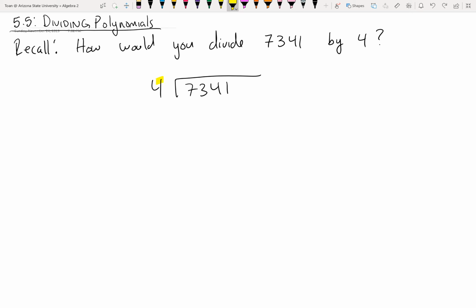We first ask ourselves, how many times does 4 go into a 7? And of course, the answer is 1. We put a number 1 here. Then we say, okay, 1 times 4 gives us what? The answer is 4. And we put the answer inside the bracket. And then we subtract. 7 minus 4 is 3. And then the last step we bring down. This process is what is known as the division algorithm, and it's something that we should have learned in elementary school or middle school. And then to long divide, you just rinse and repeat this process.